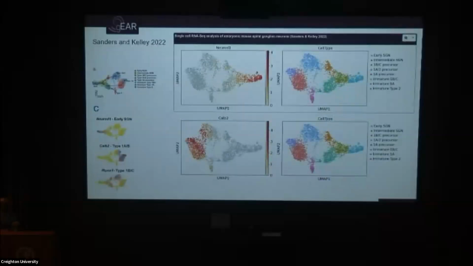This is what we call a side-by-side t-SNE, where you get the same sort of map to show which clusters are which. And then spatially, of course, these are opposite but the same. We can see the genes NeuroD1 and CLB2, and of course they correspond to what they look like in the paper figure. So you could then load that data set in the gEAR yourself and keep looking at other genes you're interested in, not just the ones in the figure.